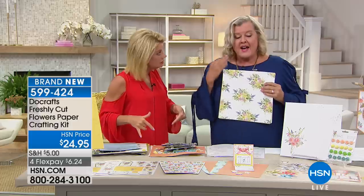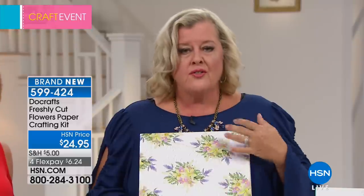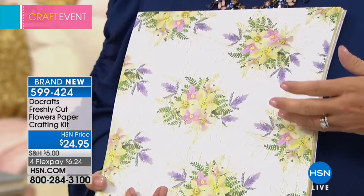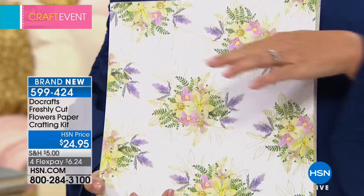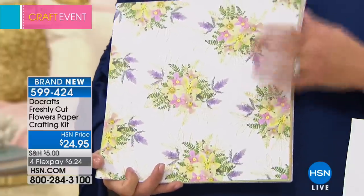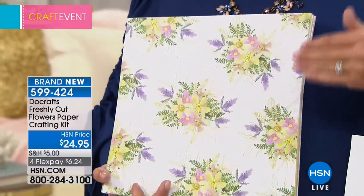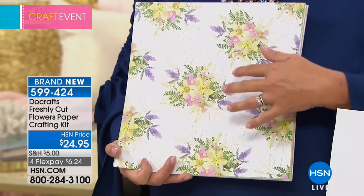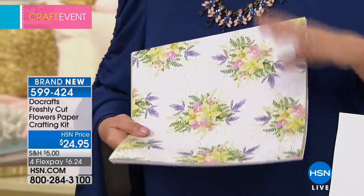Correct. I love this kit so much simply because it's bringing together this fresh, beautiful look to florals and botanicals by marrying both line art and artwork that's created as art originally, and then put into production to make beautiful paperwork like this. We're giving you an entire kit of everything, including embellishments, alphabet letters, stickers, ribbons. We're even giving you toppers. Do Crafts is from England, and they are the largest manufacturer of crafting over there, and they do everything so uniquely different. So what you're going to get with this kit is totally different than anything you will see out there.